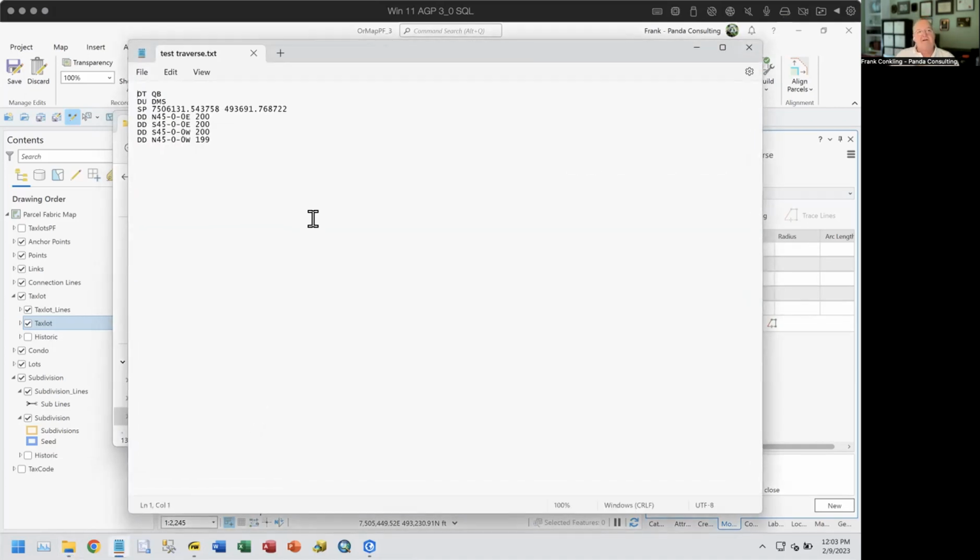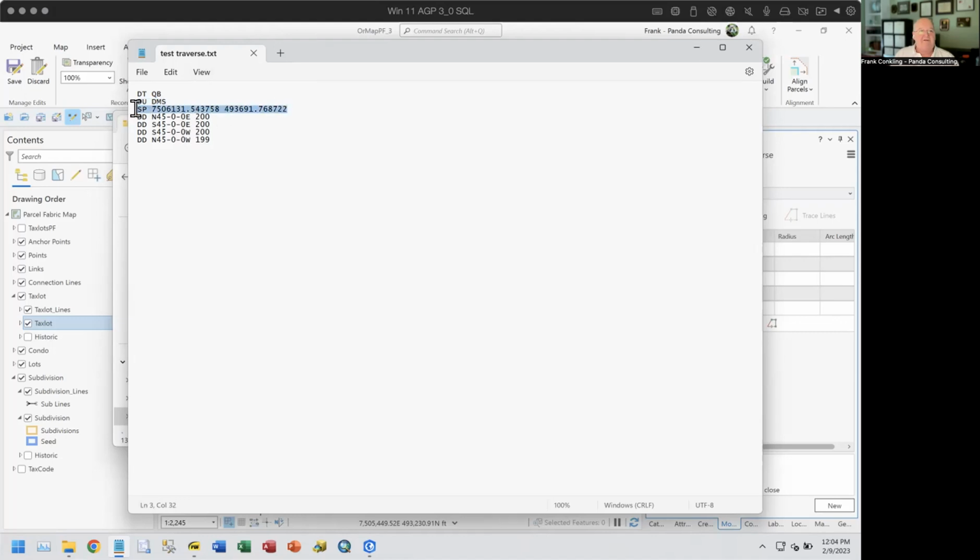So here, this should look very familiar to you. This is the ORMAP traverse file format in which you see the first line says DT, which is the direction type, is quadrant bearing. DU is the direction unit, degrees, minutes, and seconds. The starting point coordinate values on here.